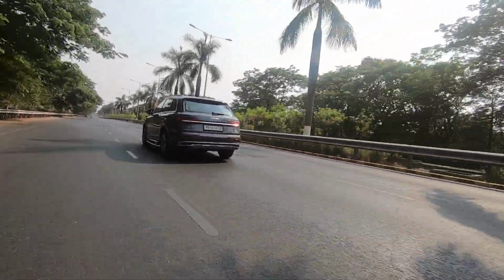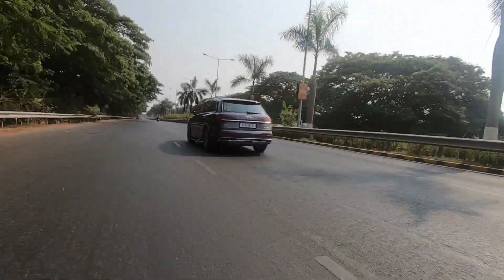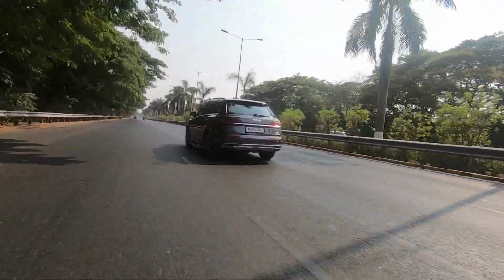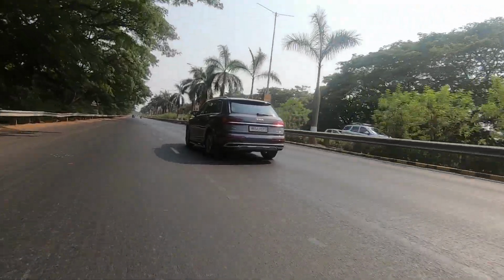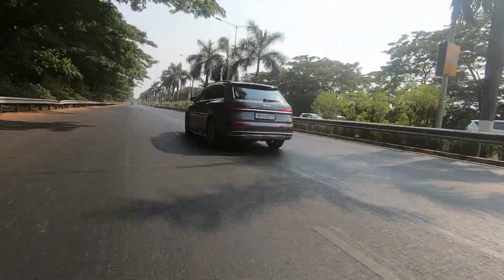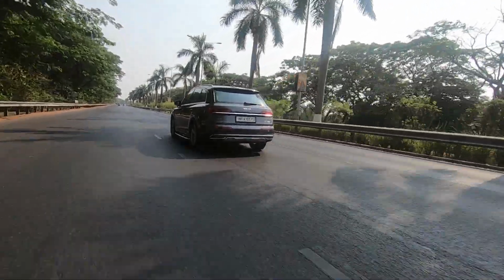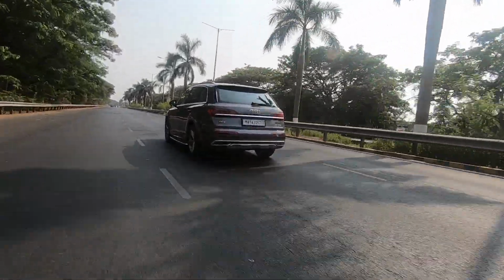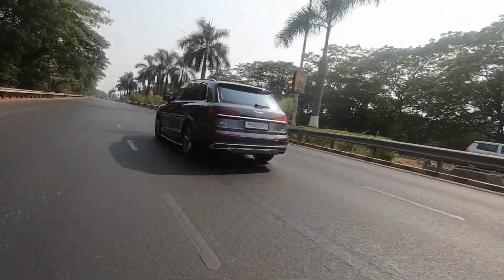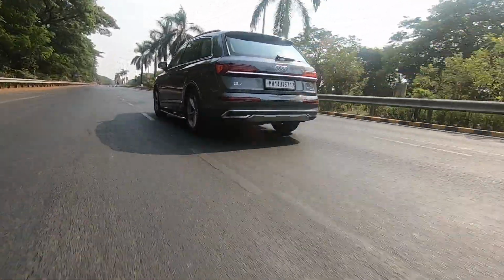What they've also gotten right is the way this car drives in the city. The ride quality is absolutely fantastic, even with larger wheels and tires that are on offer, and that is thanks to the adaptive dampers that are on offer, which makes the ride quality really impressive. What is also really great is the way this car maneuvers and behaves in the city. The steering is very light, the lock-to-lock ratio is very tight, and that makes it very easy to drive in the city. I'm just finding myself taking gaps and filling gaps and getting in and out of the city on the road. Really, it's a stress-free affair because the steering is really well calibrated.